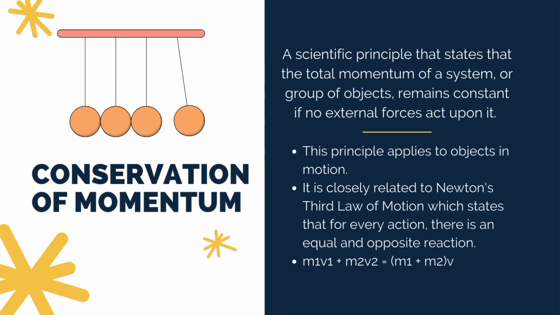Conservation of momentum, a scientific principle that states that the total momentum of a system or group of objects remains constant if no external force acts upon it. This principle applies to objects in motion. It is closely related to Newton's third law of motion, which states that for every action, there is an equal and opposite reaction. m1v1 + m2v2 = (m1 + m2)v.